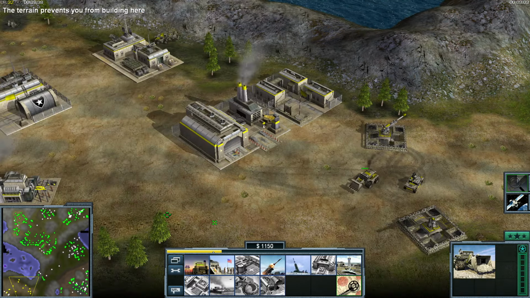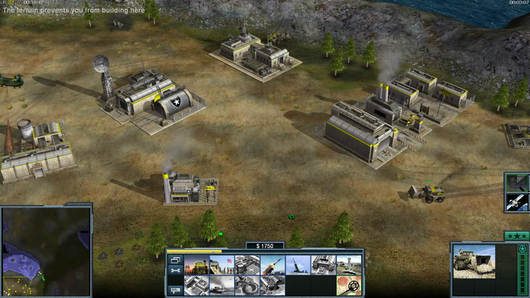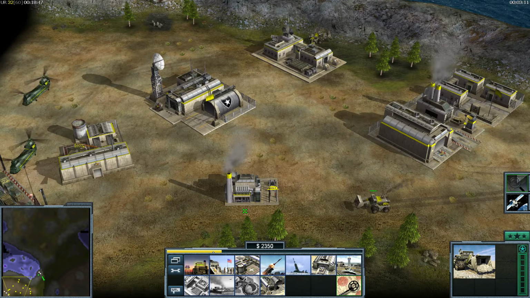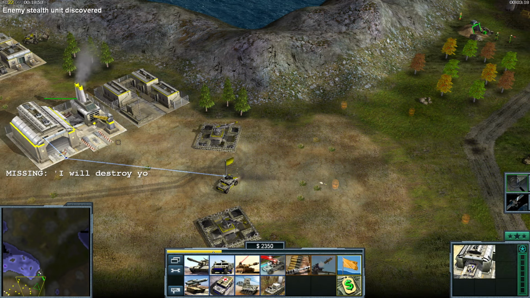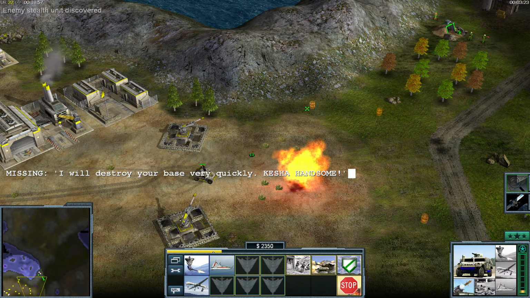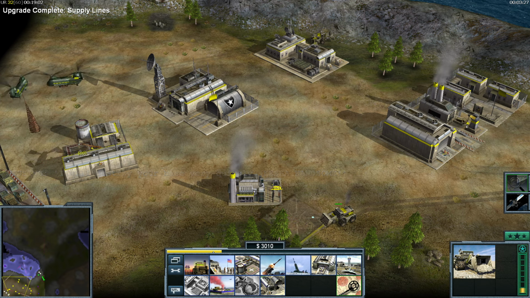Ooh, can't do that. I kind of want to have a lot of fire bases. Something is telling me to get a lot of fire bases on this narrow pathway. Keep them busy. Humpy here. I will destroy your base very quickly. Kesha, handsome. Okay. You say so, Kesha. Upgrading the new supply line.